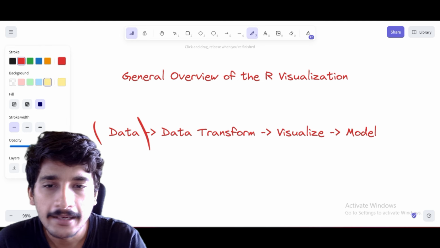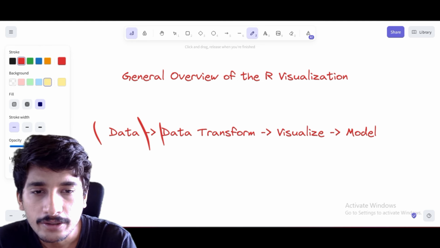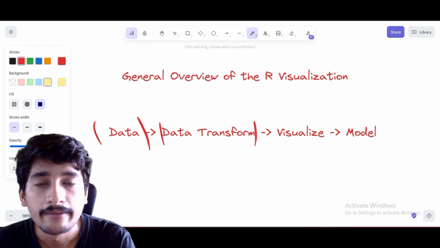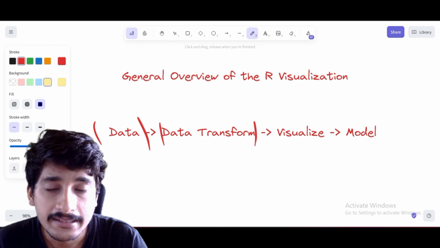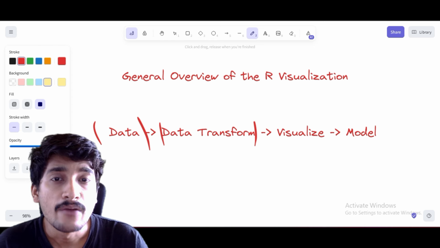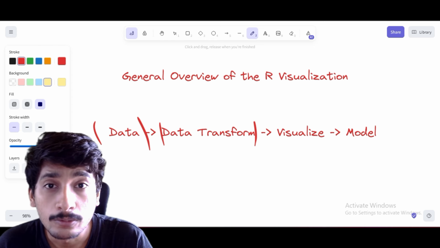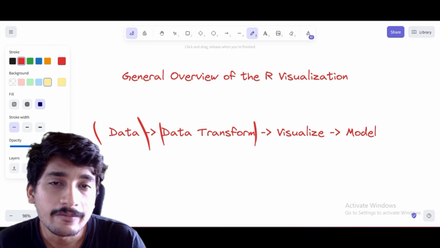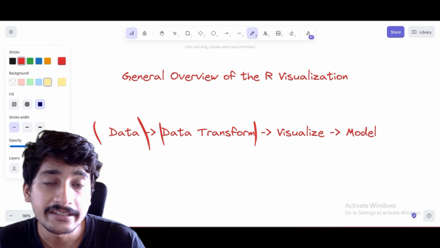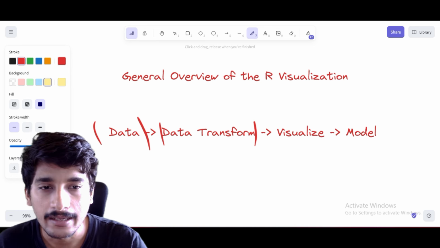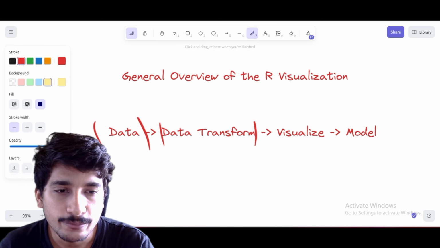And then we apply data transformation. What does data transformation mean? We clean the data set. We check if there are any null values, or any values which will affect the whole data transformation. If there is a null value, we might remove it, or replace it with some other value or the mean average value.